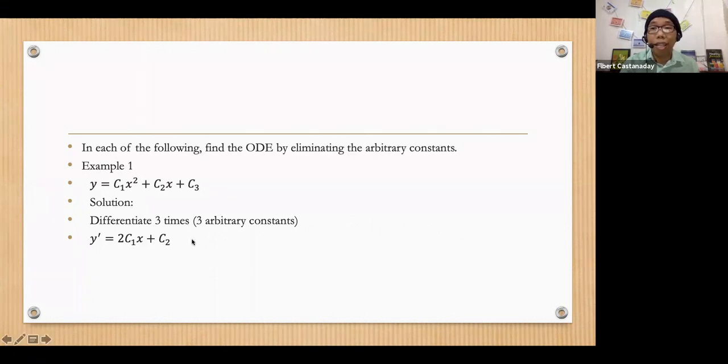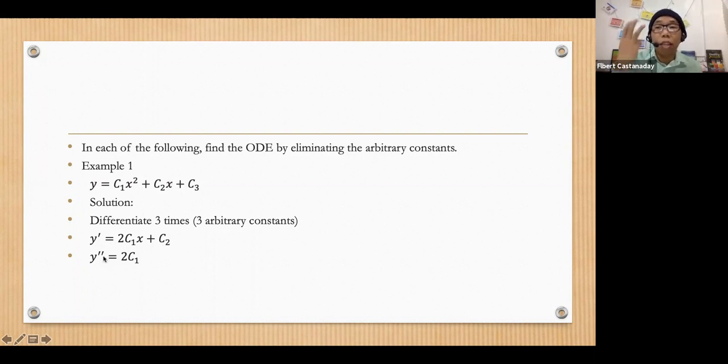Now, we still have to differentiate again. That was only the first time. The next result: if you differentiate y prime, it becomes y double prime. Then you copy 2c sub 1, since this is a constant or coefficient in x, and then you differentiate x, which gives times 1 here, so you need not write 1 there. And we have c sub 2. You differentiate a constant, that is 0. This is the result of differentiating the equation for the second time.